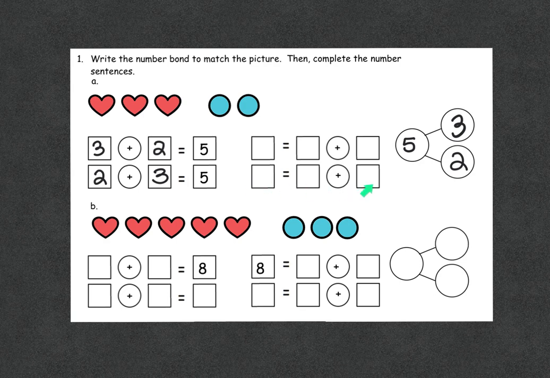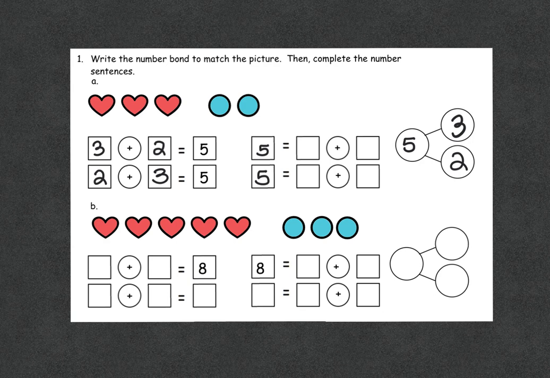The ones on the right-hand side are a little bit different. As you can see, we're missing the equals. Let's use our number bond to fill these in as well. From our number bond, we know that they both equal 5. So we have filled in the 5s on the side of the equal sign.